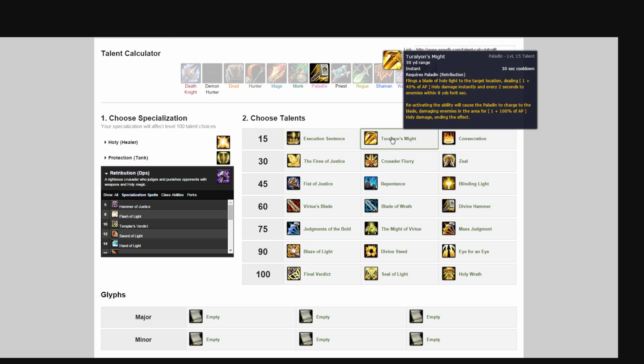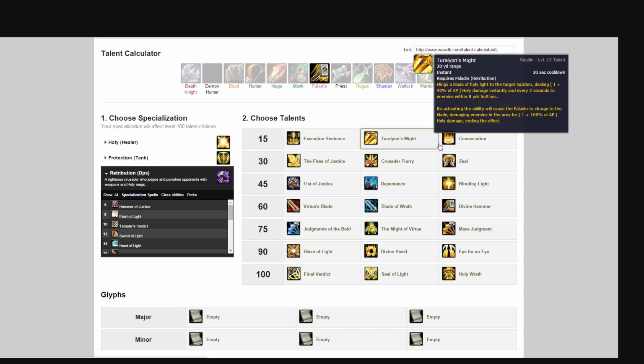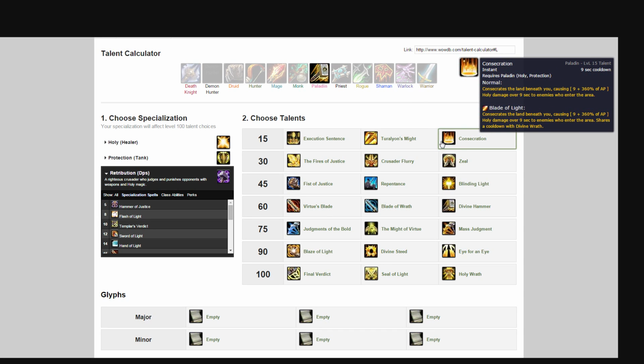I'm not sure it actually says that there, but it certainly did. So unless that's changed, I am just seeing here, it doesn't say replaces Hand of Hindrance unless I'm missing it. Maybe they've changed it, or maybe not, it's just not saying it there. And then the other one is Consecration. We could get, hold on a minute, something's not quite right here, is it?